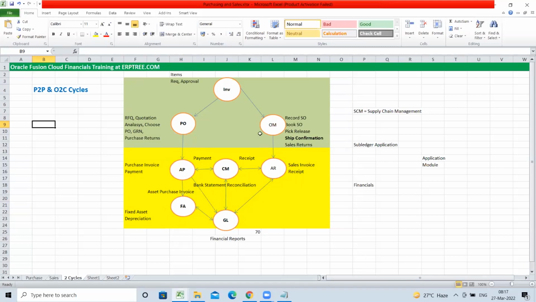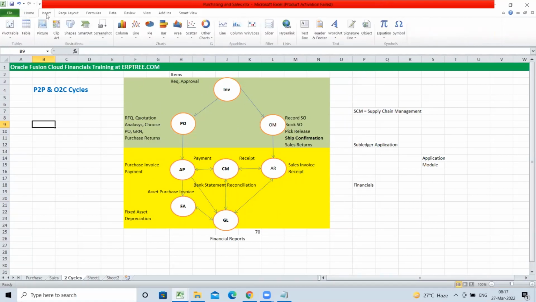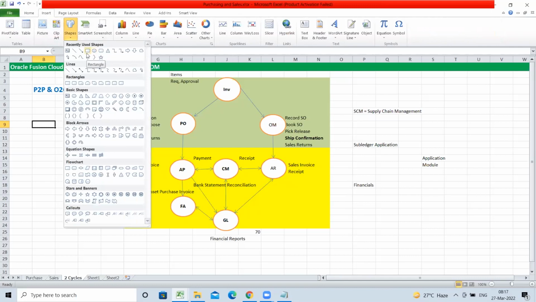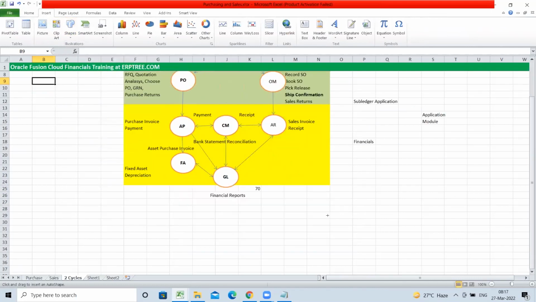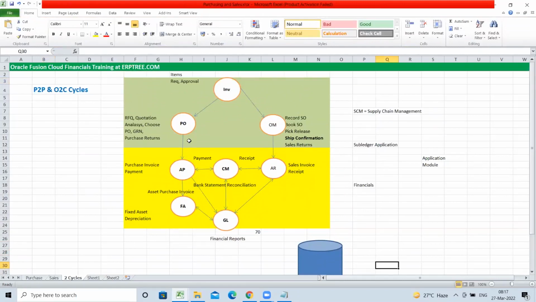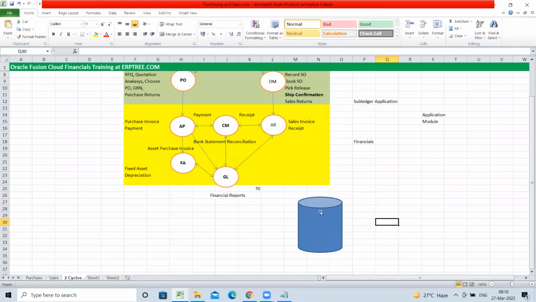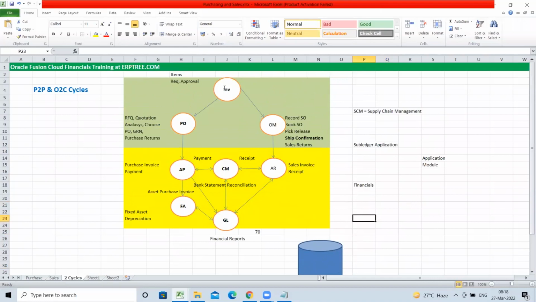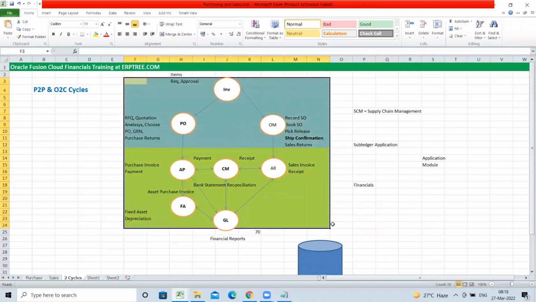And one more point, all this application related data can be stored in a single database. In case of ERP, you do not need to maintain separate databases for all these applications. You can have a single database. So inventory data will be stored in the same database. PO, AP, FA, GL, take any application, not only these, there are many other applications. For all the applications, you can have a single database. The same single database concept you can use for multiple countries. Say you want to use these applications for your business operations in India, US, UK, for example.